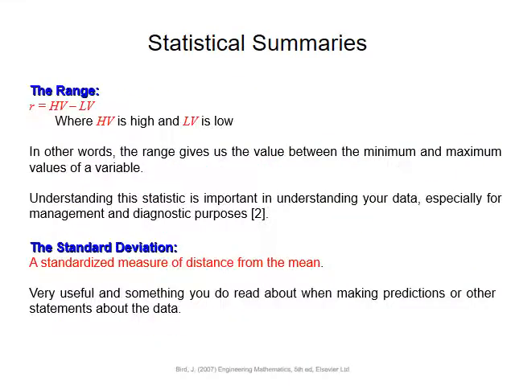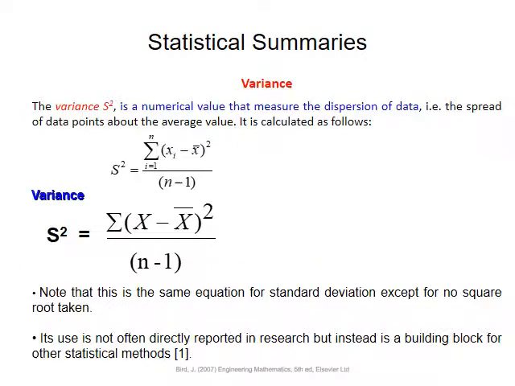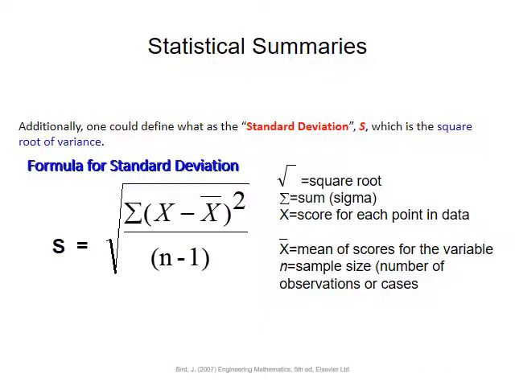Now range, we discussed it in week number 5. It is the difference between the highest and the lowest. But standard deviation measures the distance from the mean. To find the standard deviation we need to find the variance, a numerical value that measures the dispersion of data. How do we calculate it? Variance, represented here as S squared, is the summation of each item minus the average raised to power 2, and when we do the summation, we divide it by the number of samples minus 1. Very simple. Let's do an example.